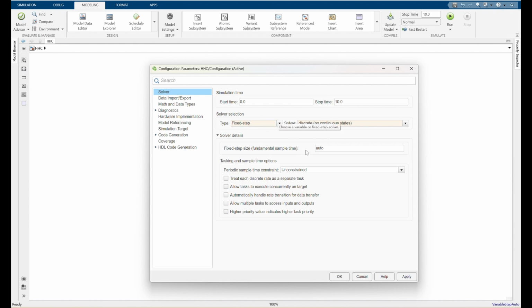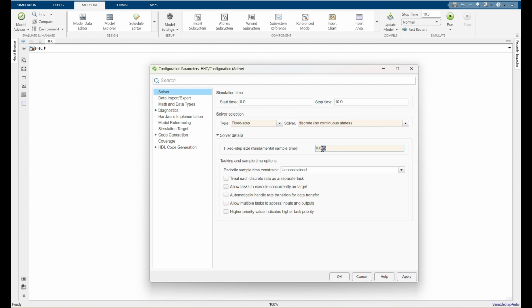And the third option is here. Here we have to input the task cycle, whether you want to execute this model at 5 milliseconds or 10 milliseconds. Here we have to input it in seconds. For example, if you want to execute at 5 milliseconds, then you can input 0.005.